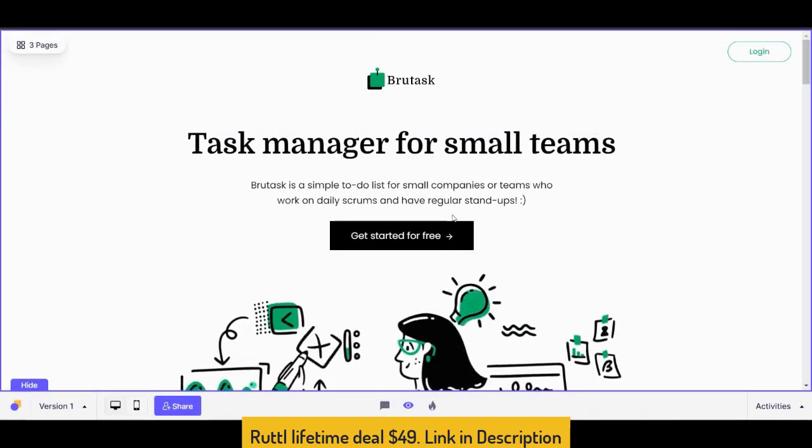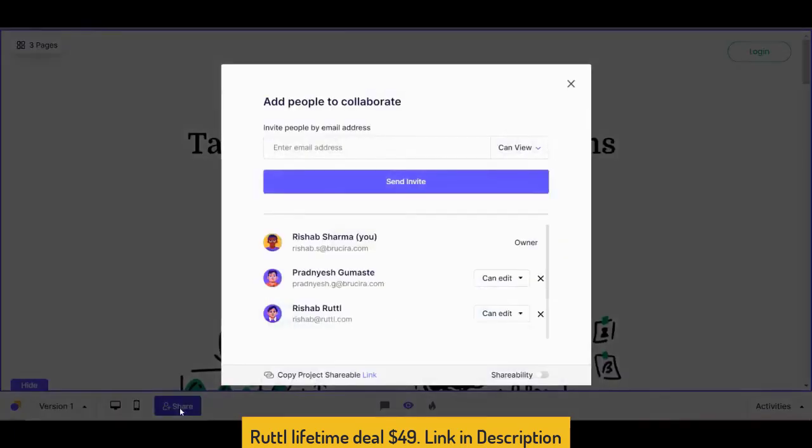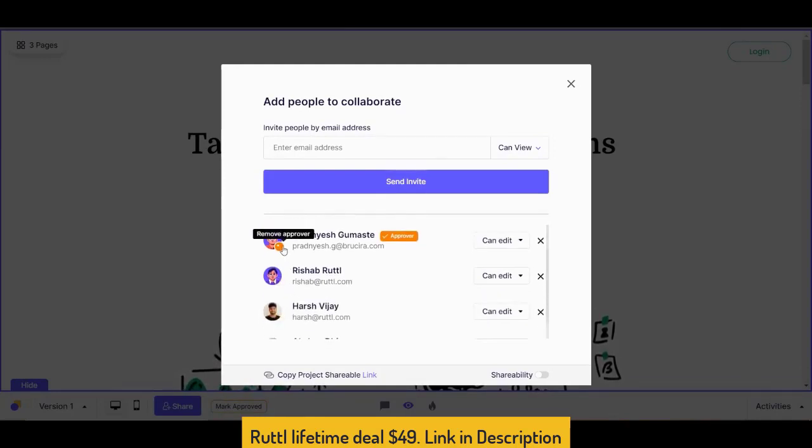See how you can use the ESigning feature of Ruttl and ensure that your pages get approved quickly and move to the production stage even quicker. To begin with, only a project owner can select an approver. For example, I can make Pranesh as the approver over here since I am the owner. I can also make me as the approver. As a project owner, I can make as many approvers as I want. I can also remove them from approvers and mark someone else as an approver at any point of the time.